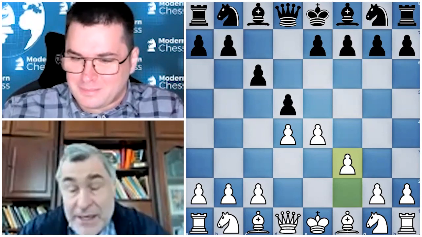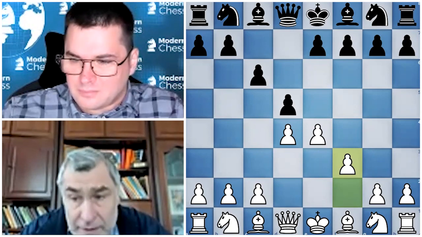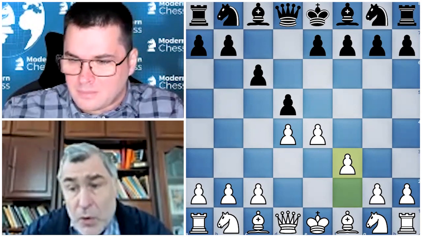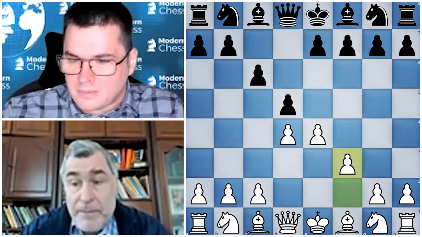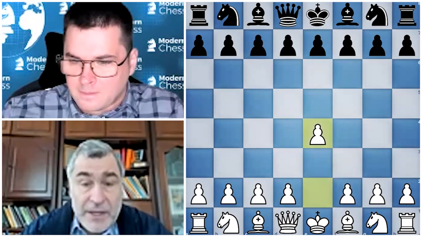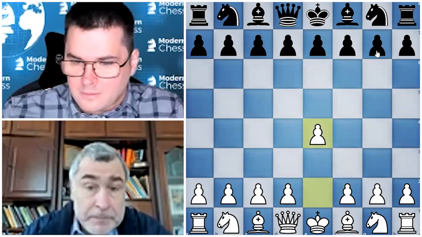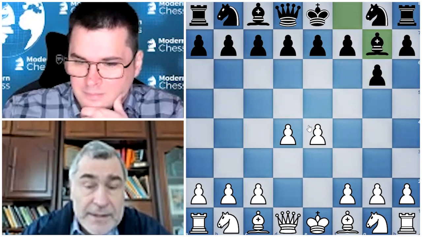Okay, so the f3 line is quite ambitious, and it is also important to know that some positions from the Fantasy Variation can appear from other openings. For example, after e4, g6, d4, bishop g7, knight c3, c6.